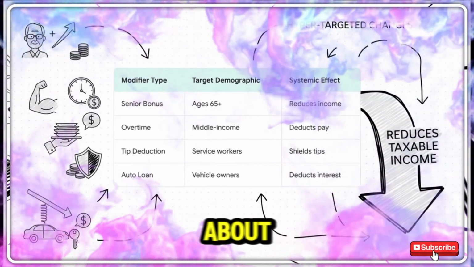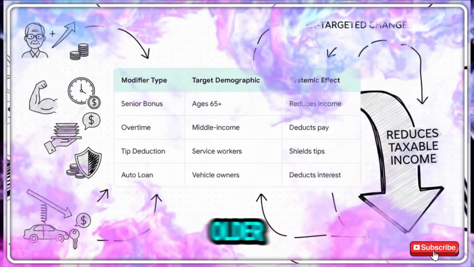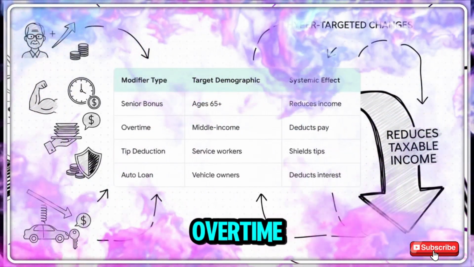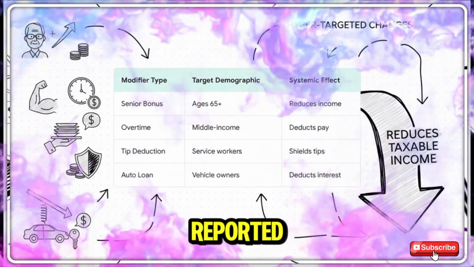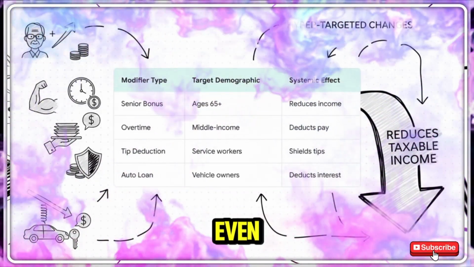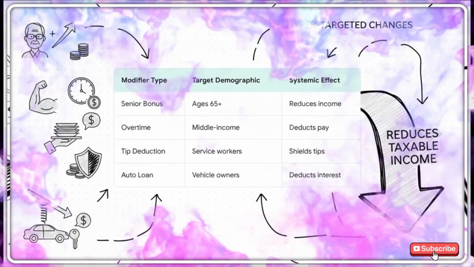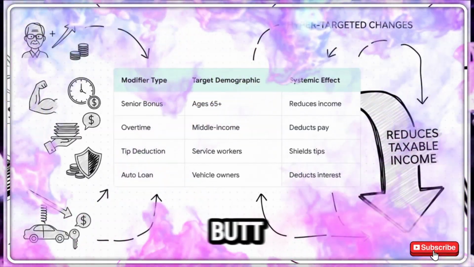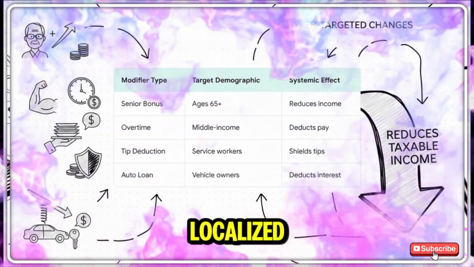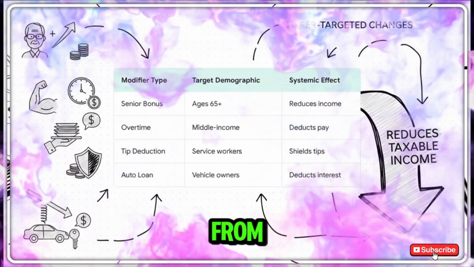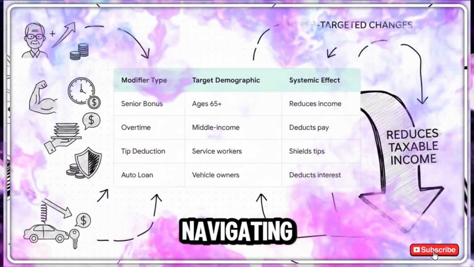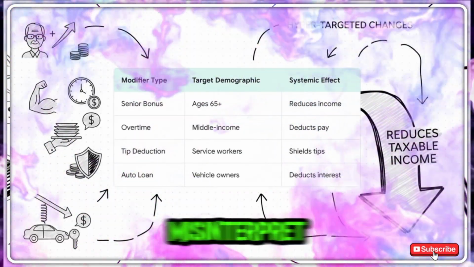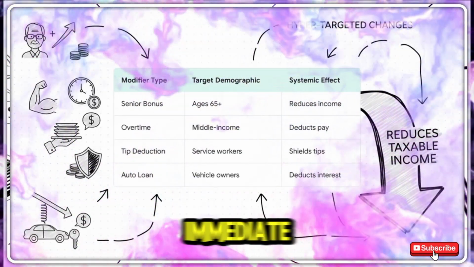We're not just talking about a broad standard deduction anymore. We've got a senior bonus deduction specifically for folks 65 and older. There's one shielding qualified overtime pay for eligible middle income earners, and a qualified tip deduction isolating employer-reported tips for service industry professionals. There's even a hyper-focused auto loan interest deduction. The whole point of each of these is to aggressively reduce your taxable base. But, and this is a big but, only if you meet incredibly strict localized criteria. It really shifts the burden from simple income reporting to actively navigating complex behavioral incentives. And if you misinterpret the criteria, well, that creates immediate liability.